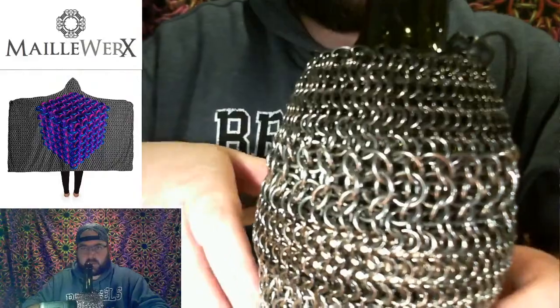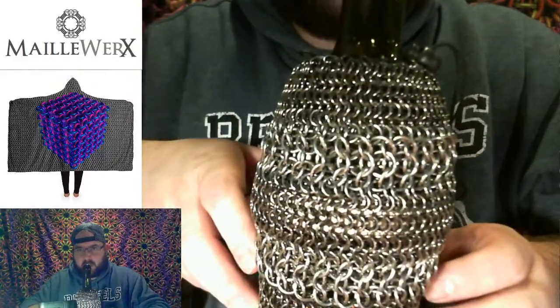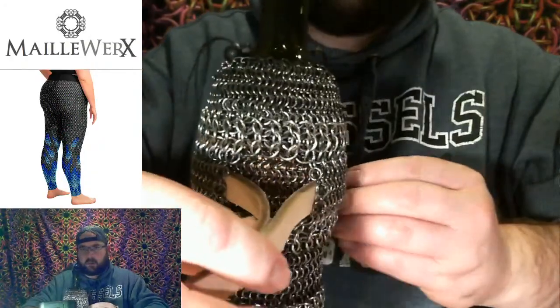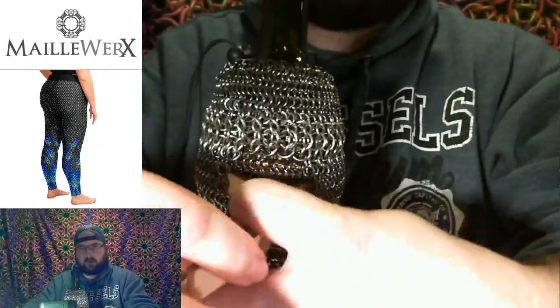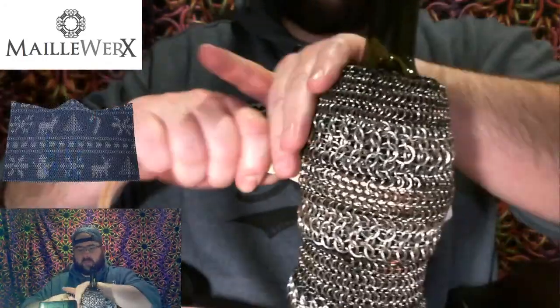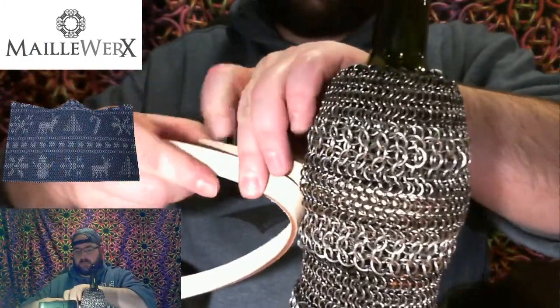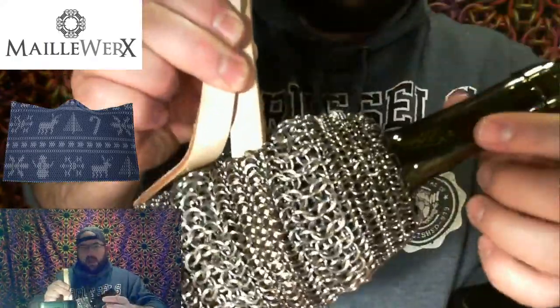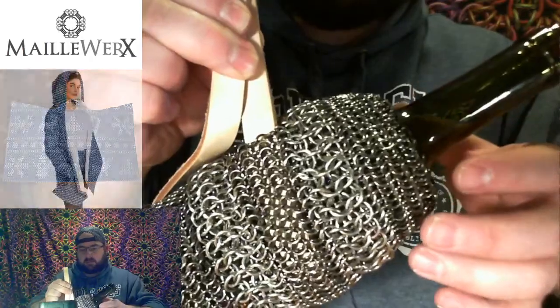All right. So now the leather band is through here. You can see it comes out on either side. We'll put a rivet in there, and this will go up to a belt loop type deal. Okay? And then it'll hang like so, roughly. And then we gotta just do that to the bottom.